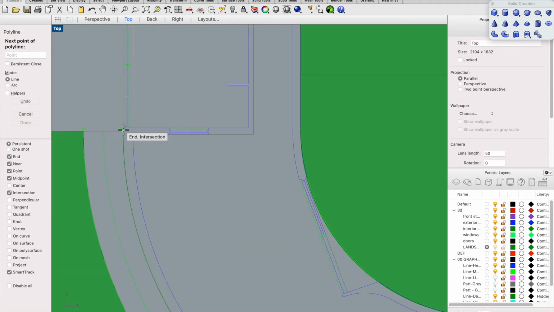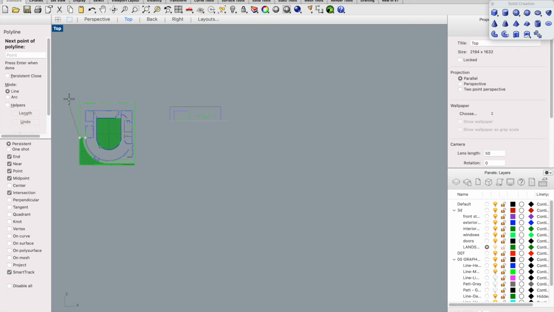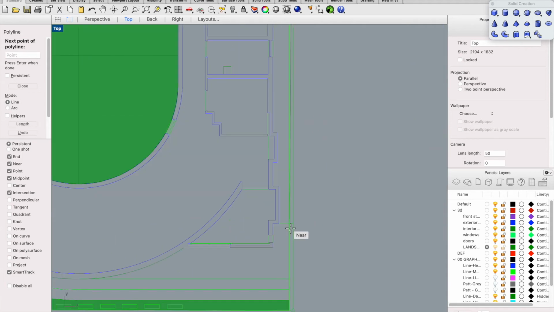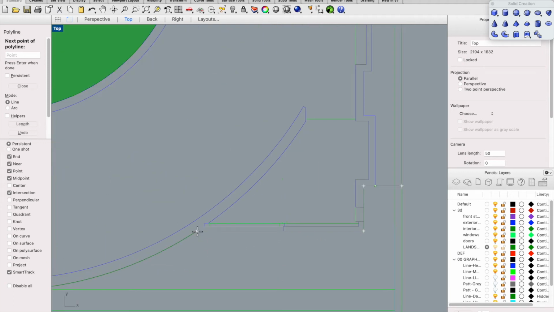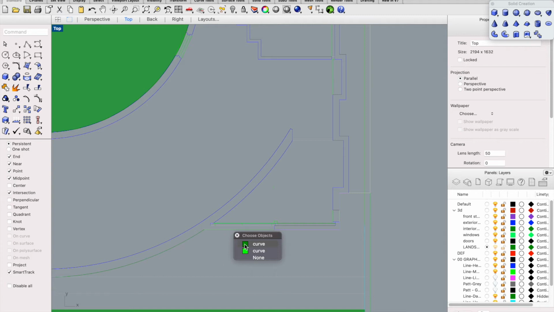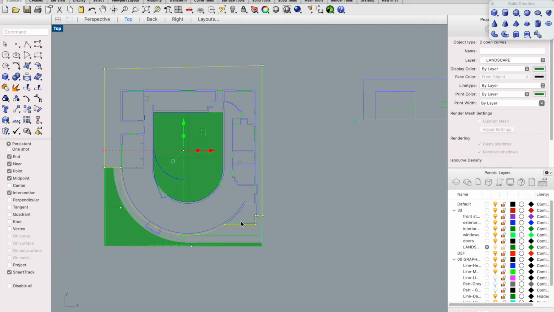So the ground that we haven't drawn, just going to make it with a polyline. So for here, I'm going down to about right here. I might have some overlap. I forget where I made the end of it, but just want to cover the bases. Okay, so we've got this whole area covered.